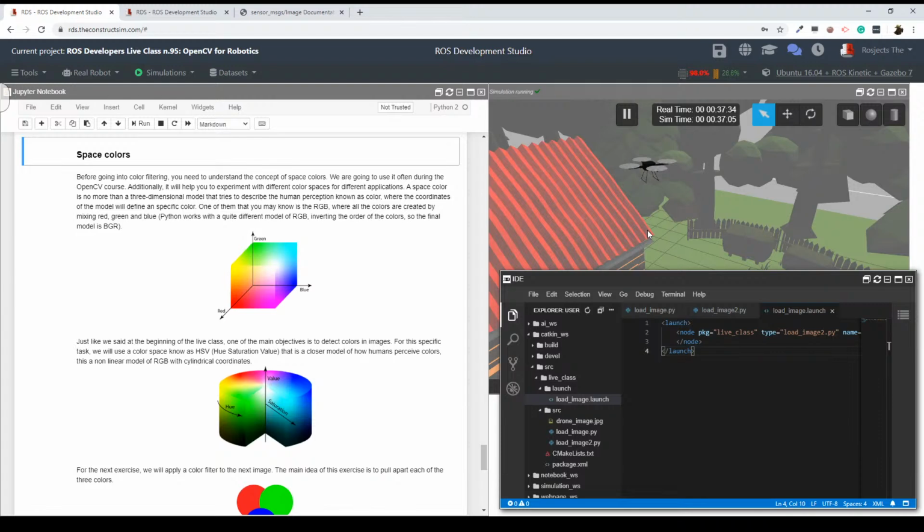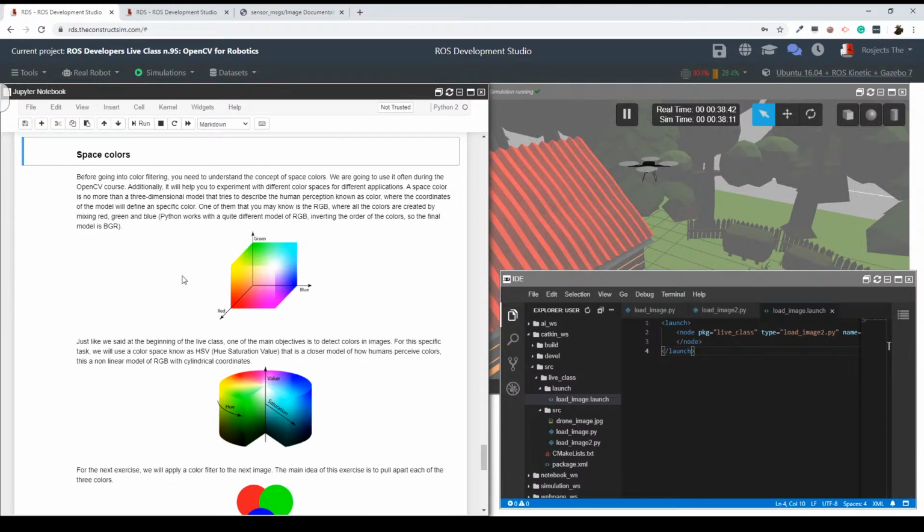A color space is basically a three-dimensional model that tries to describe the human perception of a color. Each coordinate of this three-dimensional model defines a characteristic for a specific color.